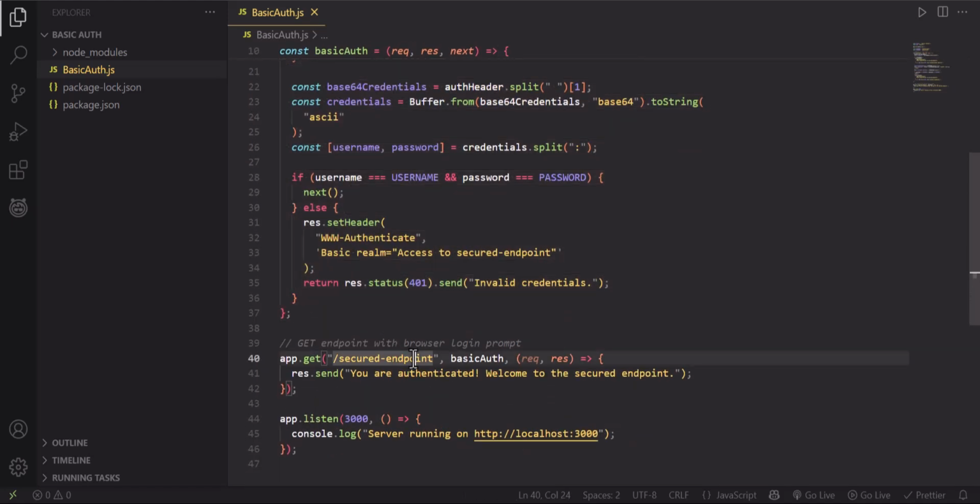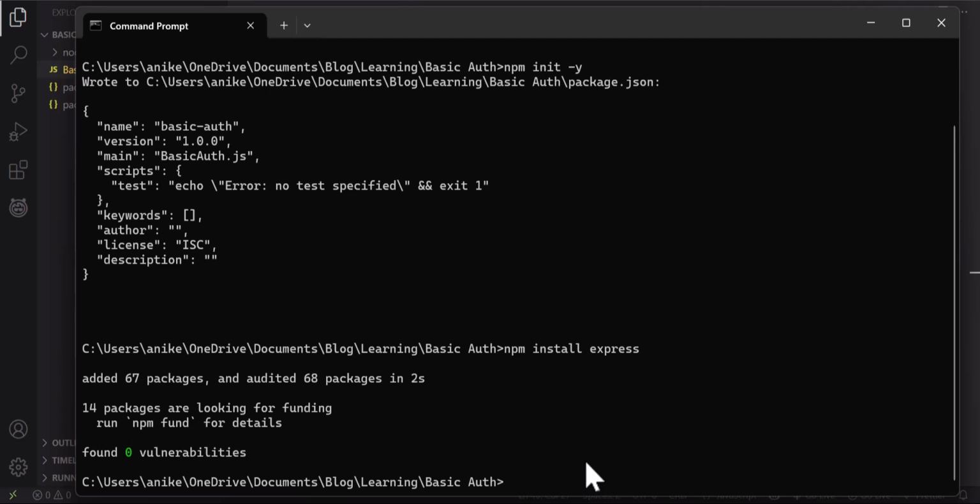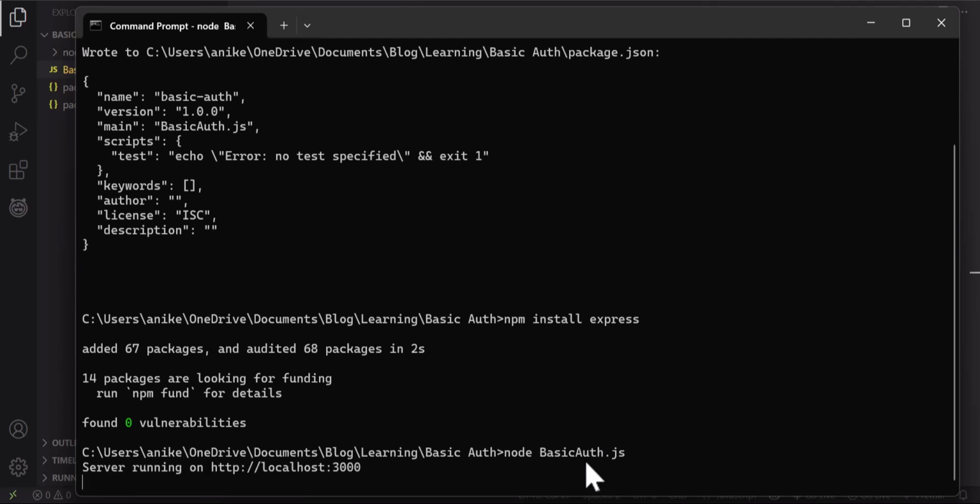Okay, first what we'll do, we'll start the Node.js server for this JavaScript code, and using ngrok, we will expose this custom code onto a public URL. Okay, let's go to our command prompt. I'm in the same folder where the JavaScript code is. So I'll write node basic and I'll run this.